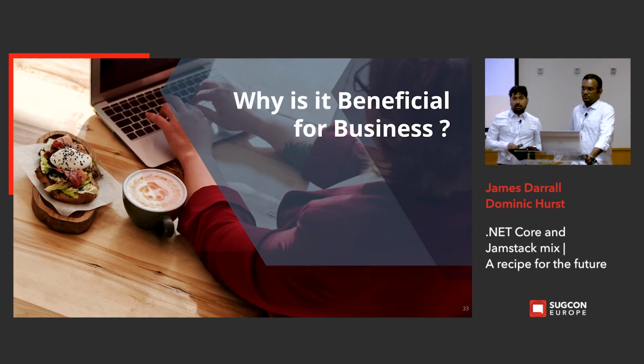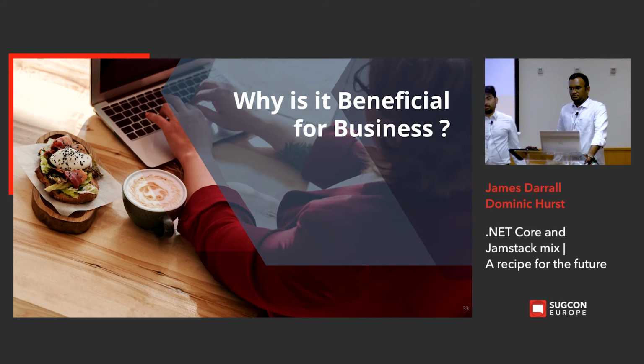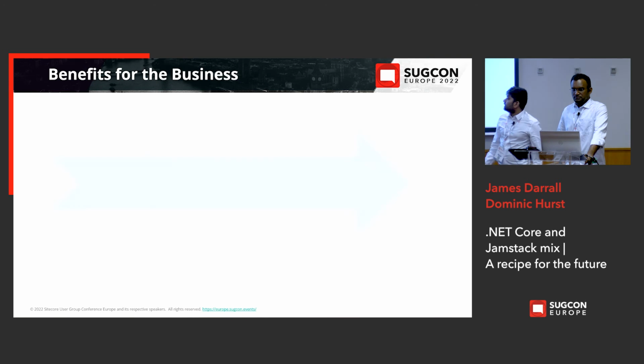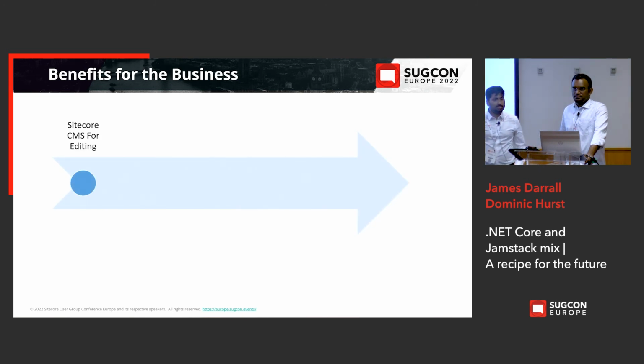Now we saw a bit of the demo, we saw how it is going to favor our developer community and so on. But for the developer community to sustain, it should be beneficial for the business, right? So let's see why it is beneficial for the business. We already talked a bit about that. We are not changing any editing framework here. We are just using the powerful Sitecore CMS editing features. We are going to continue using that, which means there's no change for the business. They're going to use the same content authoring stuff, the same content authoring theme. There's no change in here.